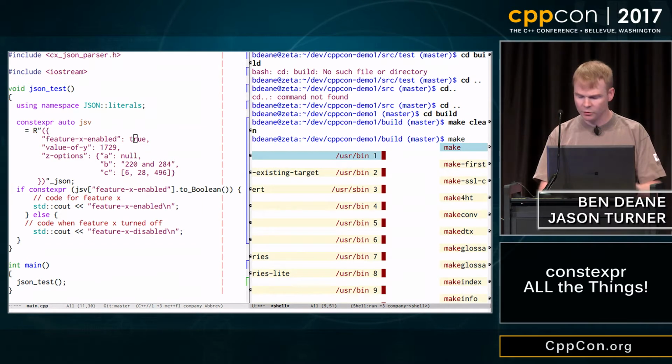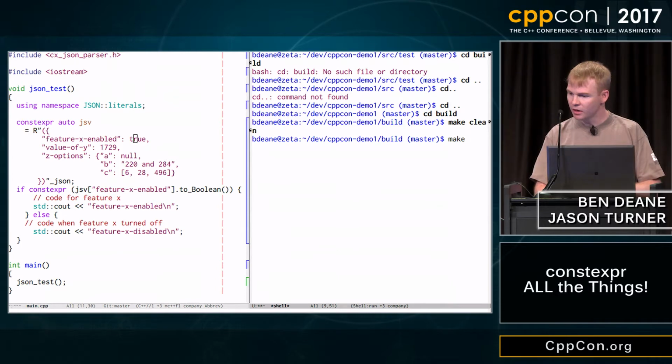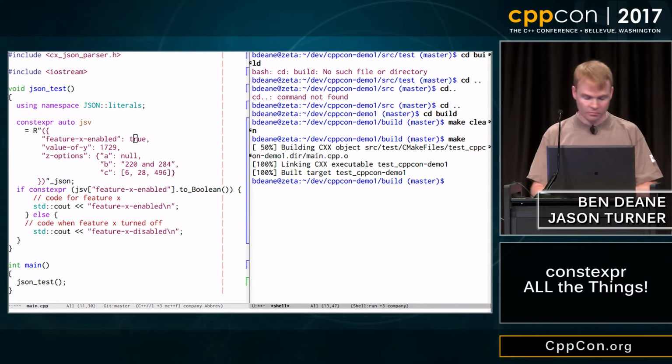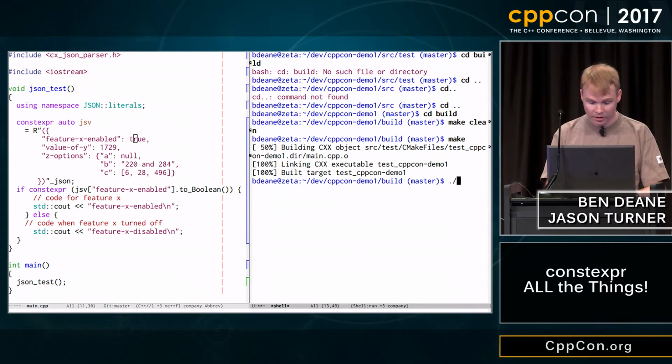This is a few years old laptop, and if I hit make, then you'll see approximately how long it takes to compile. This laptop is not very fast, but it actually built. And then if I run it, where are we? Oh, we're in build. Yes. It's in source, test.